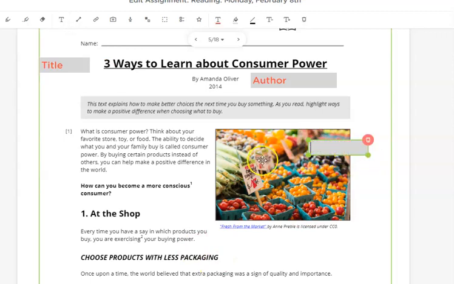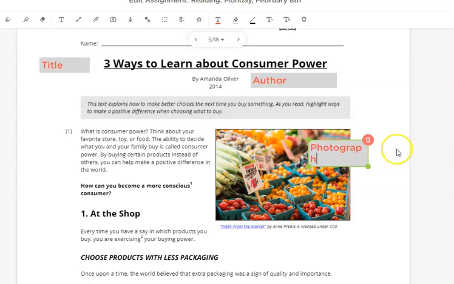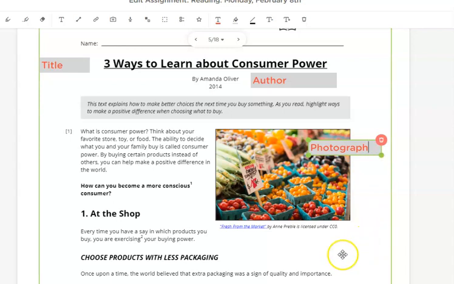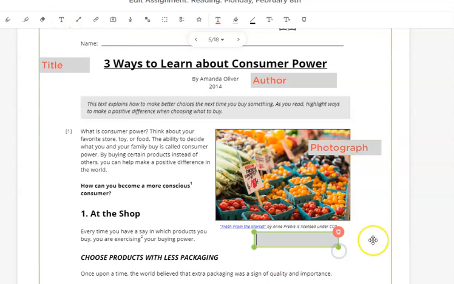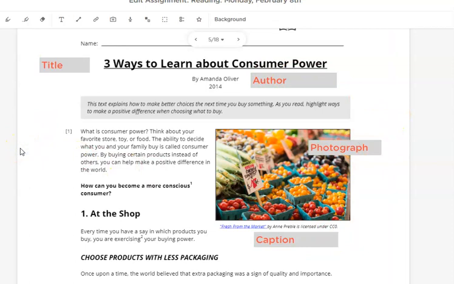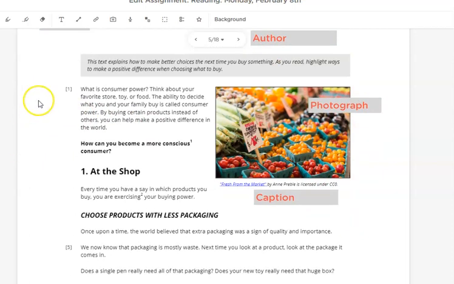And then right on top of this part, do you remember what this is called? If it is a picture of a real thing, we call that a photograph. So go ahead and write photograph. Below photographs, the text that describes what it is or gives it a title, we call that a caption. Pause the video so you can get these parts of the story labeled. And then we will begin.